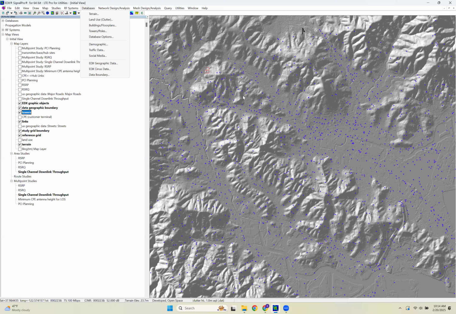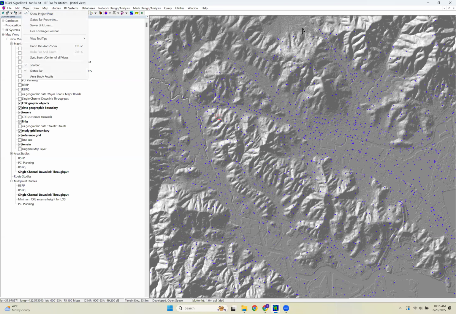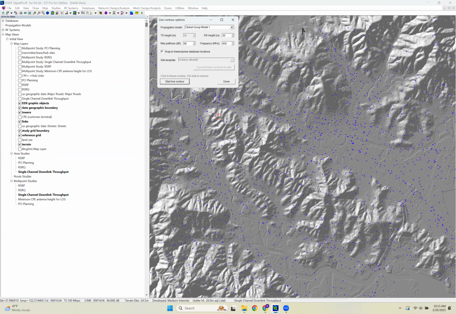And these could be utility poles or leased cell towers with different cost factors associated with them, whatever the case may be. But in the view menu, I've got my live coverage contour option, and this kind of snuck in there. Folks may not have noticed that appearing in their view menu.